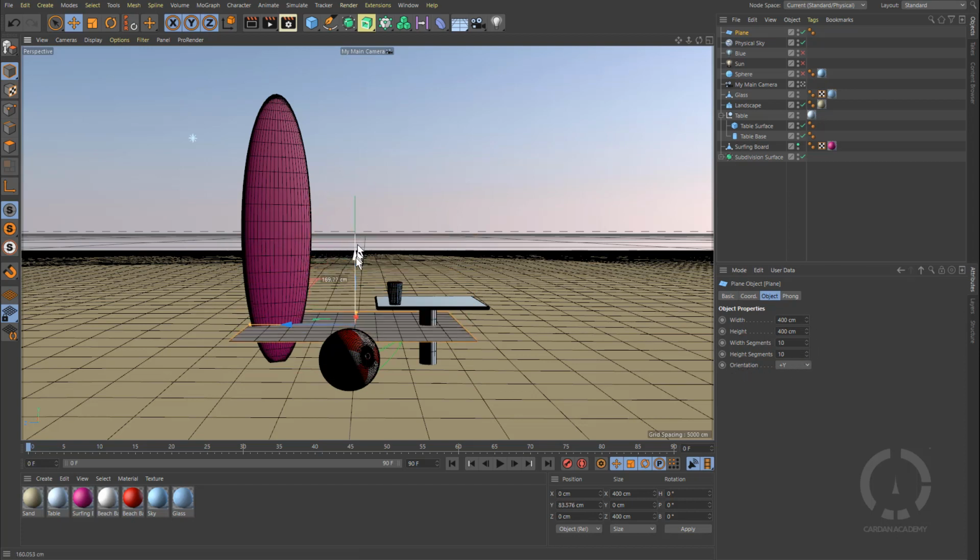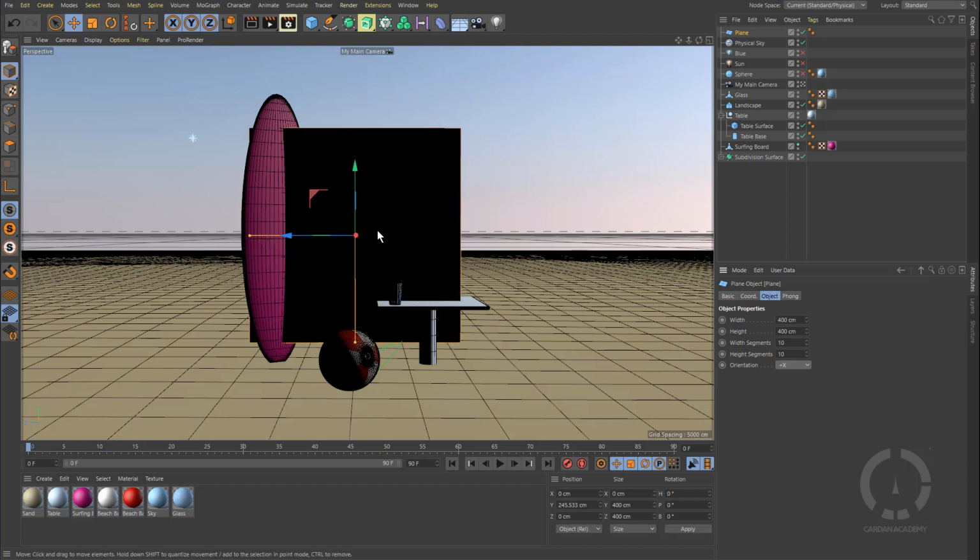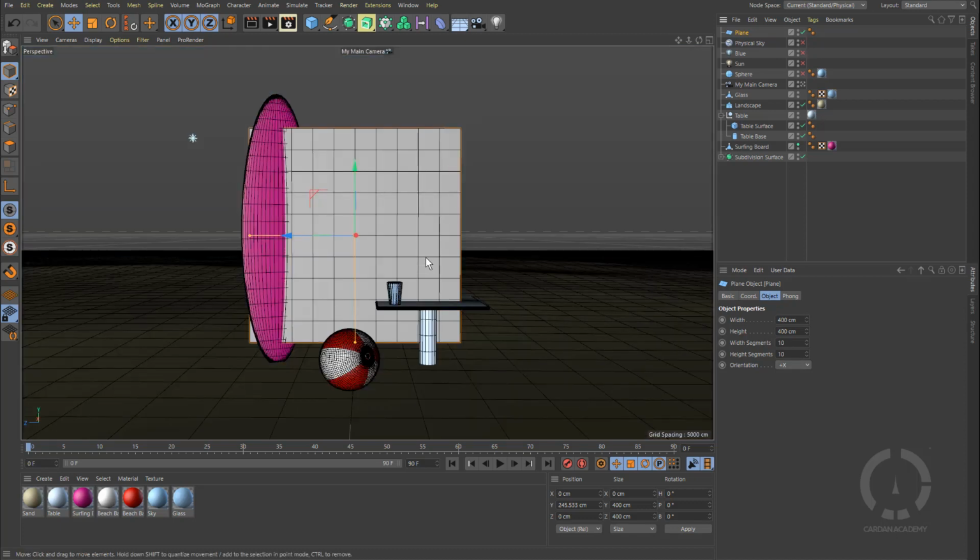Instead of being positive Y, which is going like a floor, and Y direction is going up, that's the positive one. I want to make it go positive X, for example, and now it's facing me. And if I hide the sky, and now I'm going to hide the lights, I'm going to be able to see the object.